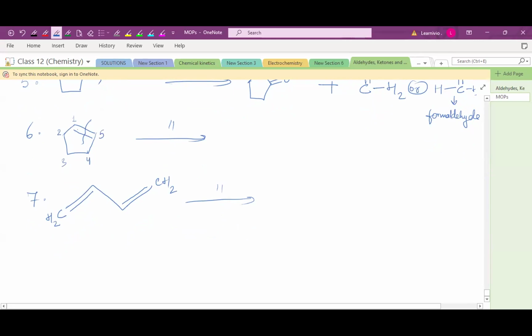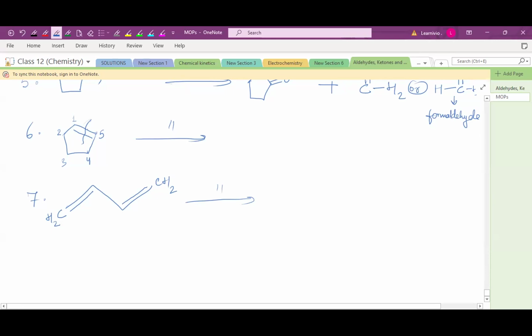You have to break this bond, and to the first carbon and fifth carbon you have to attach one oxygen, one oxygen because it's a cyclic structure. If you break this, it will not break into two compounds. You will not get two compounds. You will get a single compound in this case, because this is a cyclic compound.